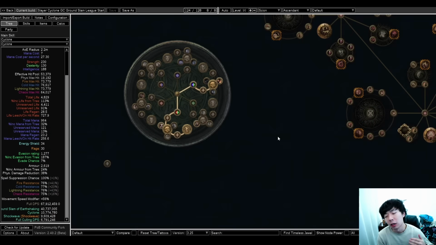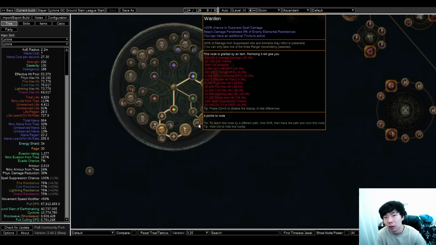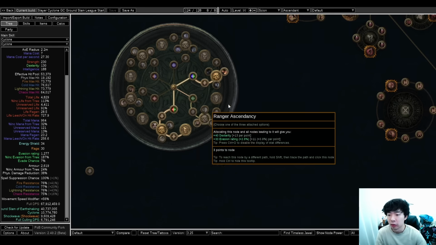First things first, I want to talk about the Ascendancy tree. The nice thing about Scion is that you can mix and match Forbidden Jewels however you see fit, because it doesn't really matter, so it's always relatively cheap to get a Forbidden set. In this case, I'm playing with the Warden Forbidden set. It's probably the most important Ascendancy node on this. It gives me about 70% more damage from having that extra tincture and the penetration, and obviously 20% suppress is just really high value, especially on a two-hander build that's running a lot of unique items.